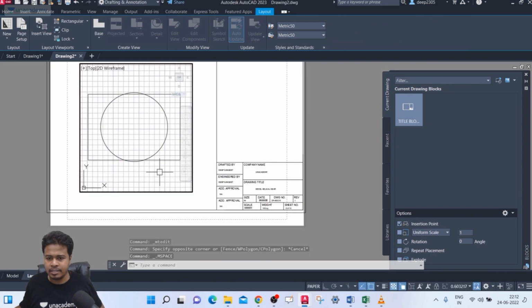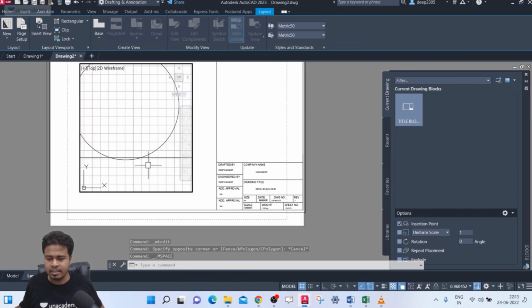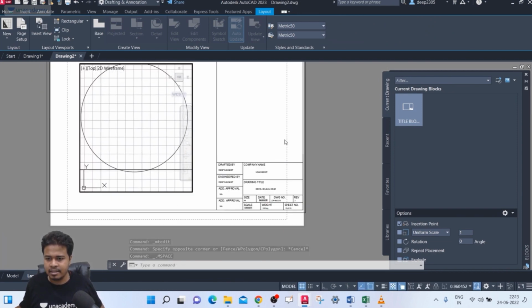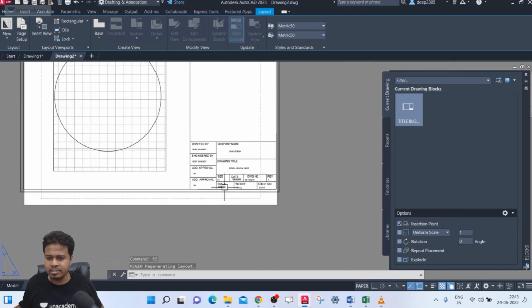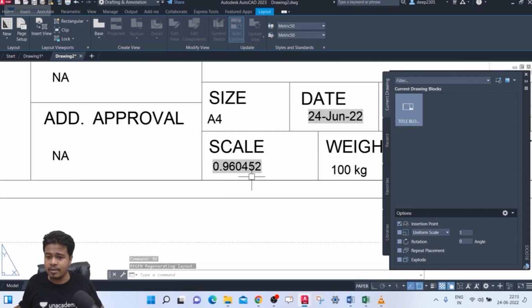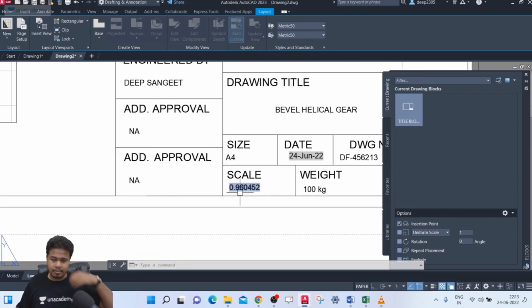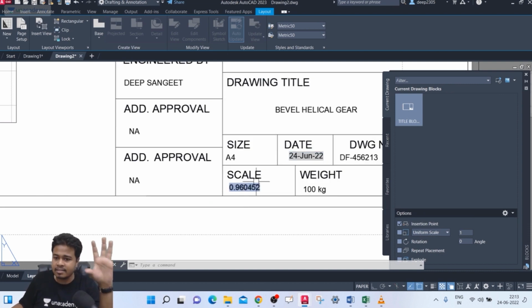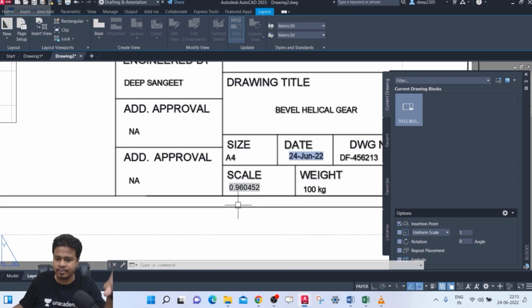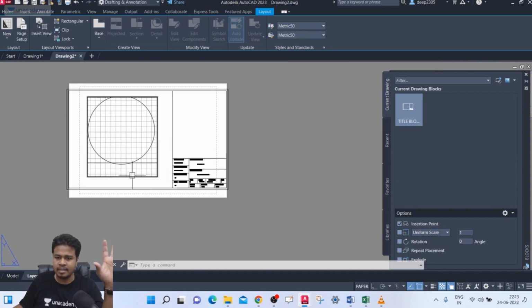If you change it, let me increase the size. Double click. Go to region, RE, enter. See, this scale will automatically change. So that's why it's better to create the custom scale from here in the layout only. Yes, it will be better.